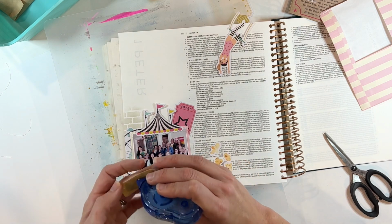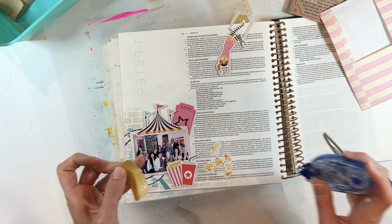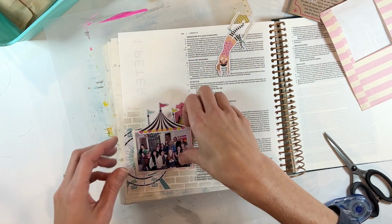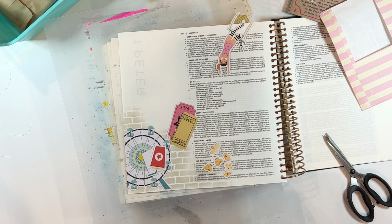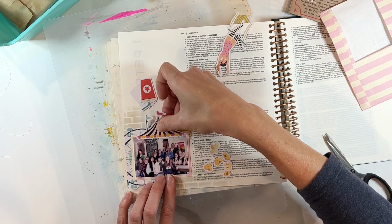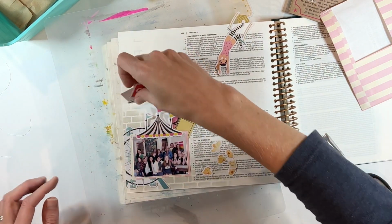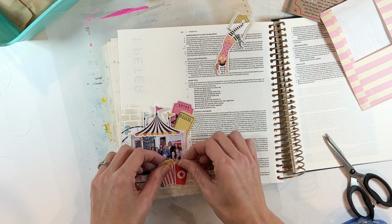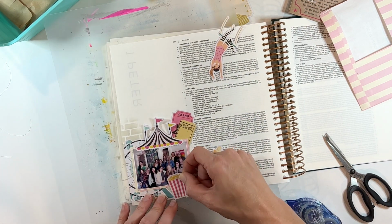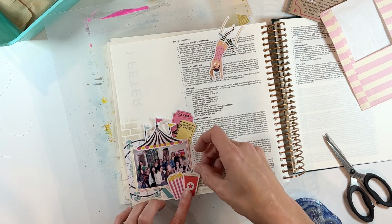I did take it off screen and did a little bit of sewing at the top when I put the big top on, just to add a little bit of texture. And now I'm just adhering things down. In order to make it a pocket, you just need to put adhesive on the bottom and the two sides. Do not put adhesive on the top, because that's where the extra journaling card will slip in, and you'll see that in a moment. I layered some pieces behind, some in front, but I wanted to make sure to see all of the beautiful faces in the photo.